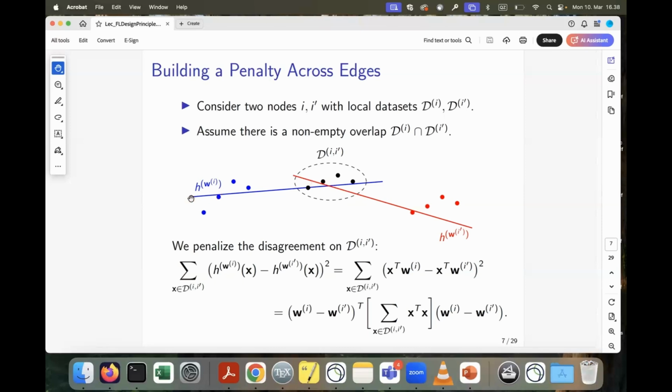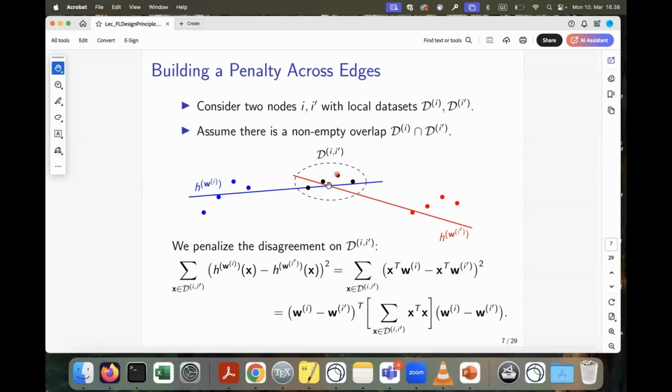So I have a trained model here for me, for node I, and the trained model, this red curve, for node I prime, to agree on a test set. And this test set could be carefully selected reference days. So like specific days in the past where there were specific weather conditions and where we both agree what to do. Let's say there was one day where it was 35 degrees. So we both decided to go swimming. And this we can enforce by making this discrepancy of these two hypotheses on the test set small. That's the main idea behind all the methods that we will learn in this course.